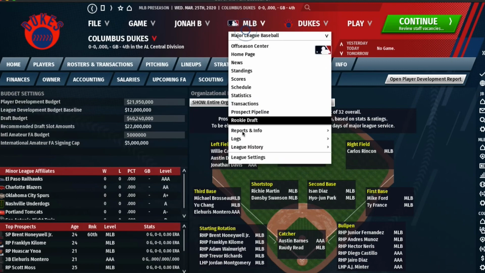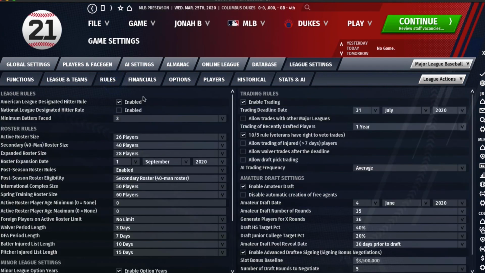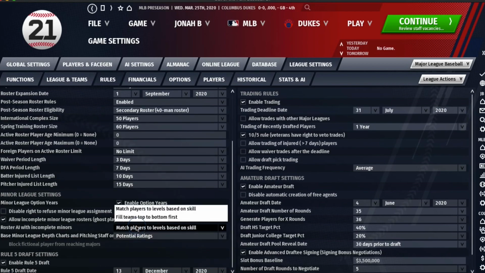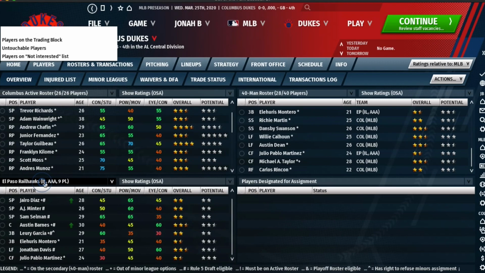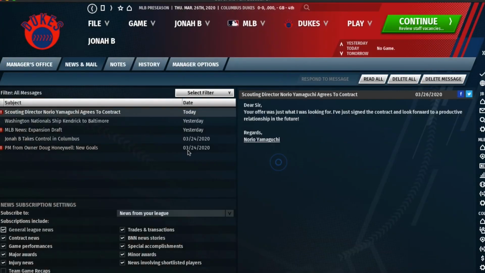And I am just going to quickly go to league settings and make sure under rules, we're going to allow incomplete rosters. Okay, that should be good. So now my team will have enough players. And let's go to opening day.